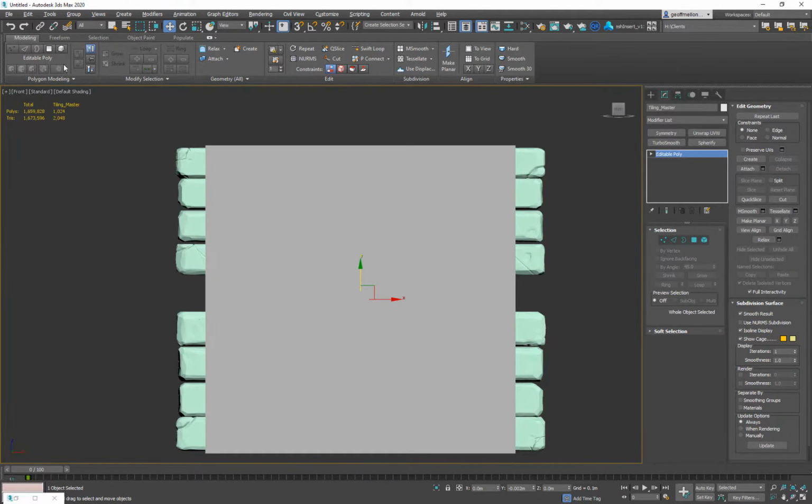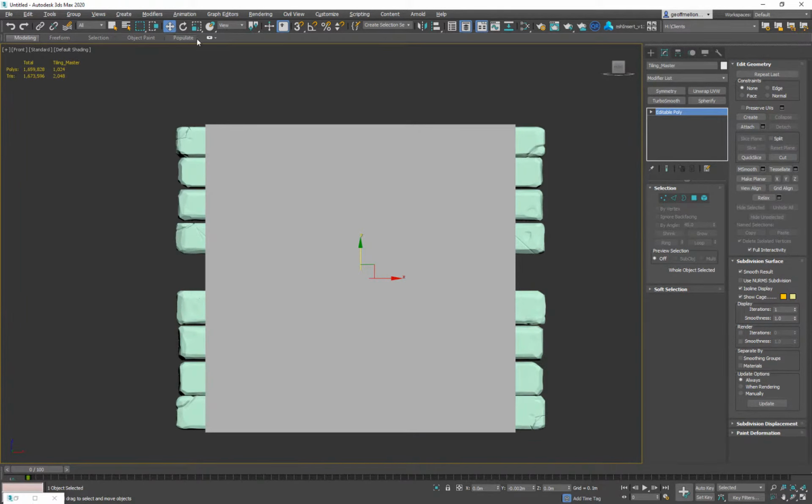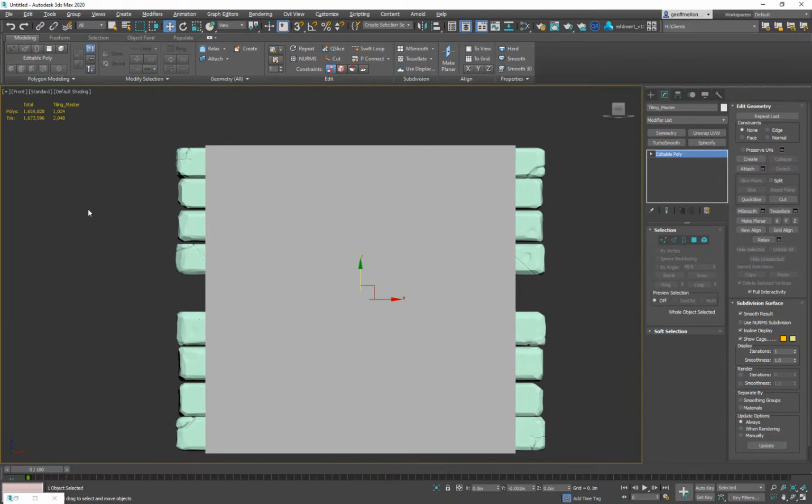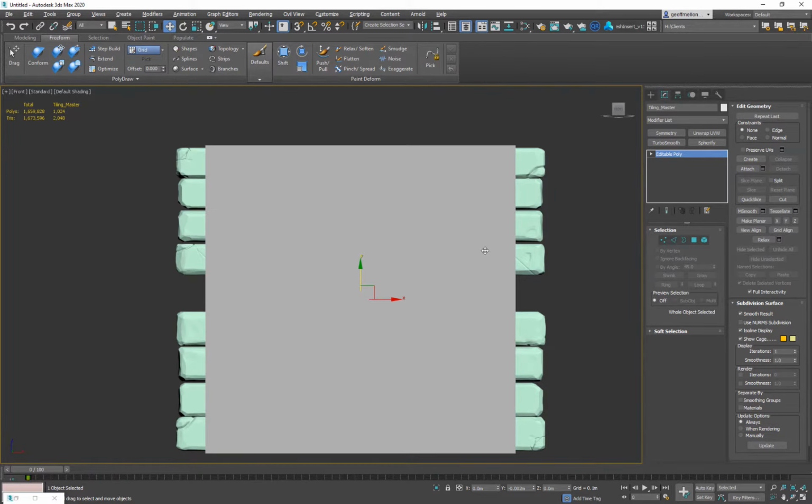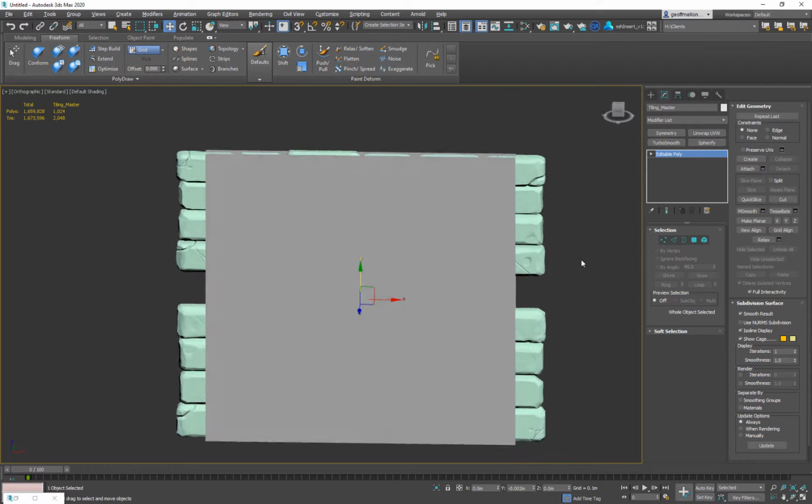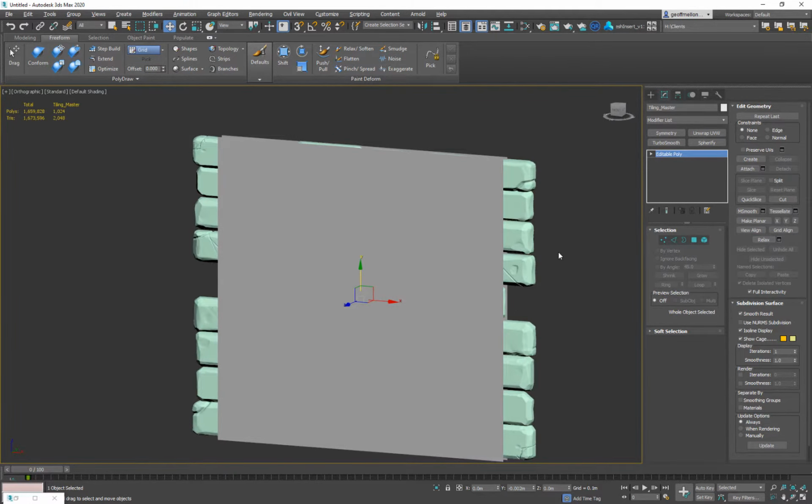And then I'm going to come up to, if you don't have this toolbar showing up here, it just means it's hidden. So you click on this button, it takes a second, it drops down. If I'm in Editable Poly, it'll show up here. It's content sensitive, so no matter what you're working in, it changes. And we want to go over to Freeform. And inside of Freeform, we have similar tools that we had in ZBrush. There are different names, of course.